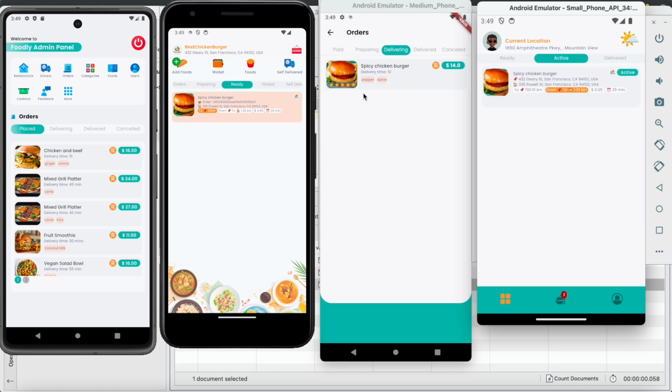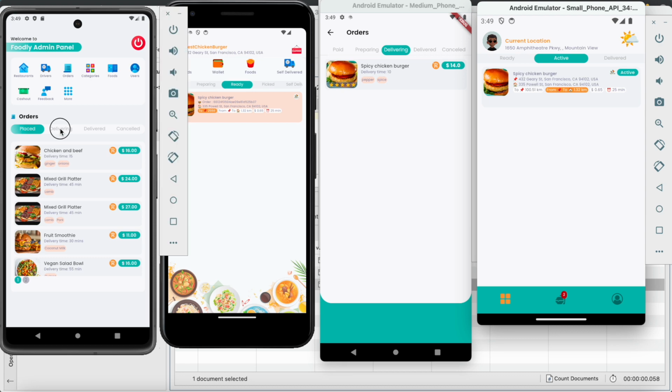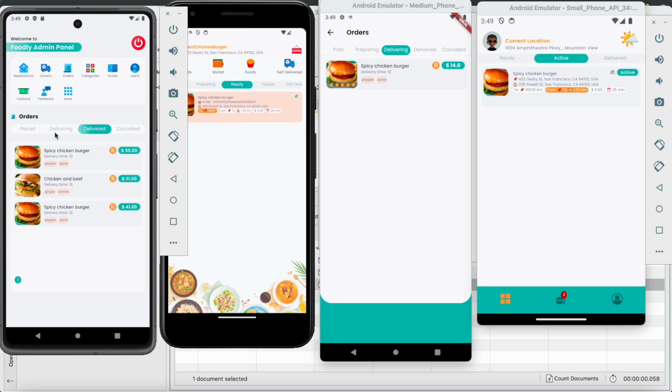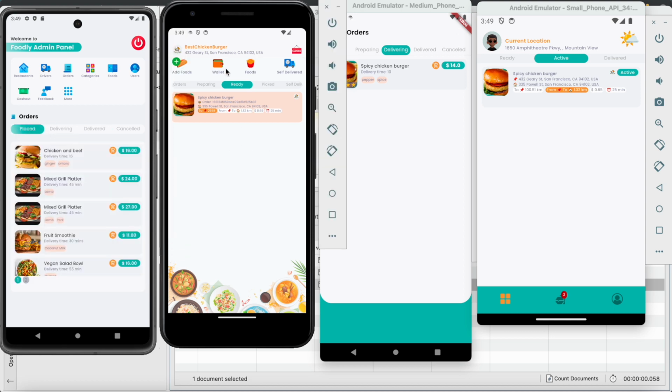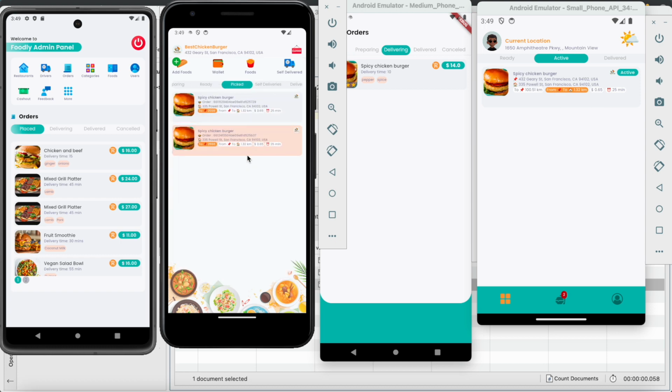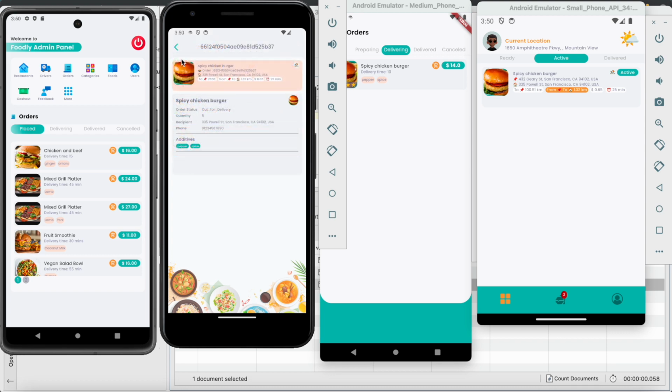Now on the admin side, let me go ahead and refresh. It looks like we need to update this one, but anyway, this is not the same one we see. Let's click on this, and we know that it's been picked up by the delivery boys. I do see that these two orders are the same. Most probably I placed one earlier, so this should be the latest one.